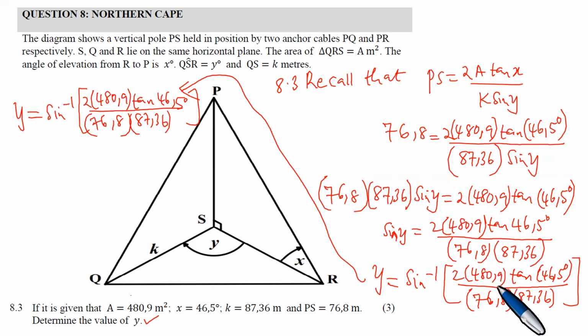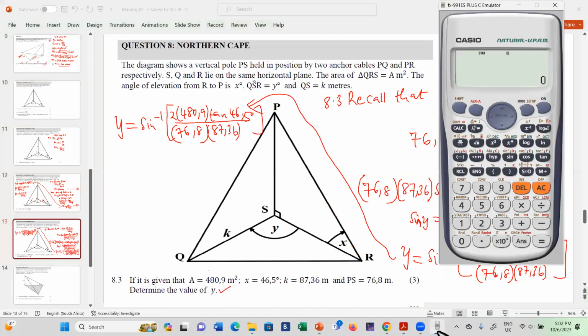Okay, so now I'm just bringing the calculator there so that we are in a position to do the computation. Here's the calculator, and we're going to do the trigonometric arc sine. Now you need to look very carefully and realize that you need to use the shift button, and you have exactly this one here. So you can do it in a couple of ways.